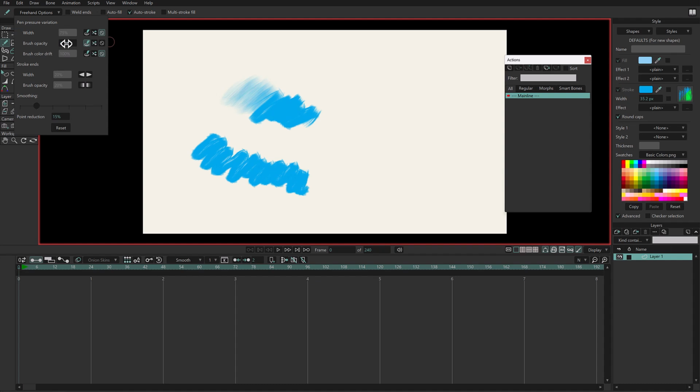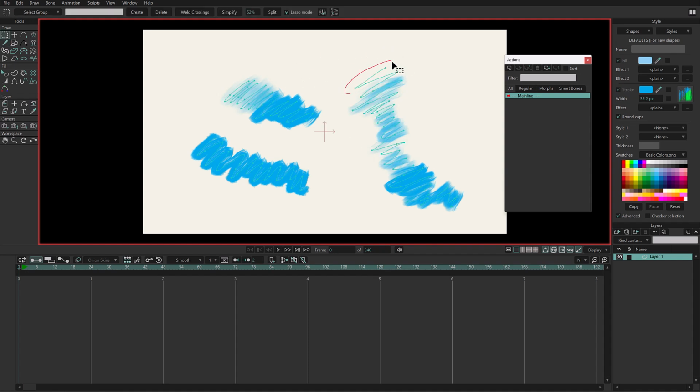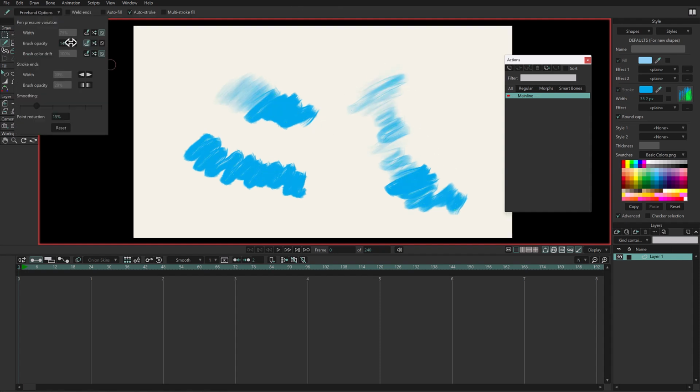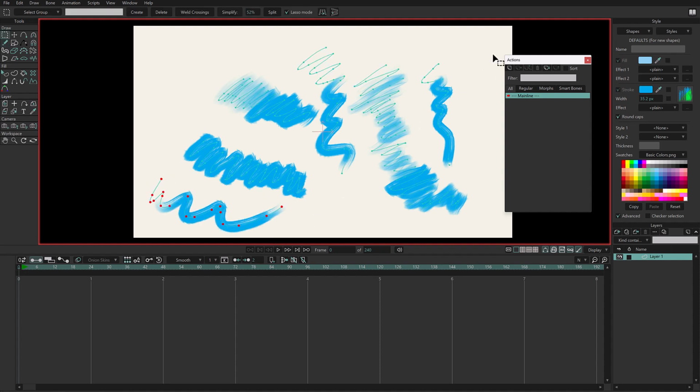So a lower number will mean less changes in the opacity, but a bigger number, when it is bigger than 100, so let's say 140, that will mean that the transparency is going to be more sensitive. So I will have to put more pressure to get the full opacity of this. So now even when I drew here, there are lines that are fully invisible, okay, because this pressure wasn't enough to actually show the brush. So you can play with these values, and you can go crazy, like you can go to 500% or something like that, and probably your brush is not going to be visible until you put a lot of pressure there.